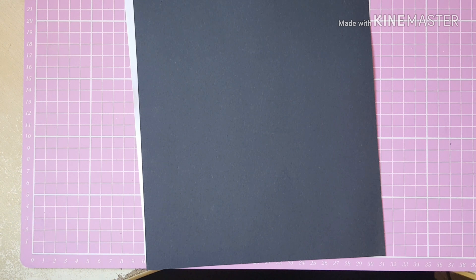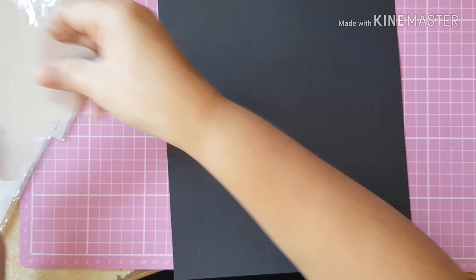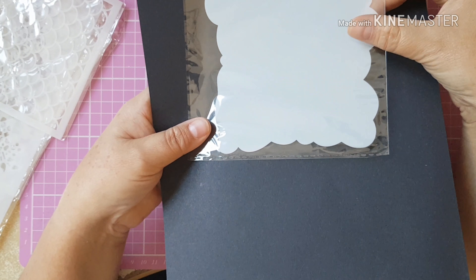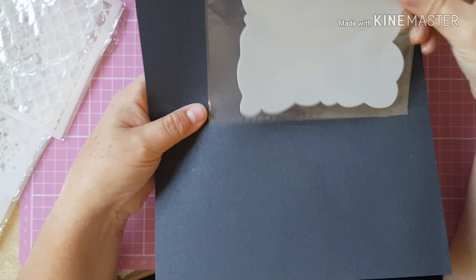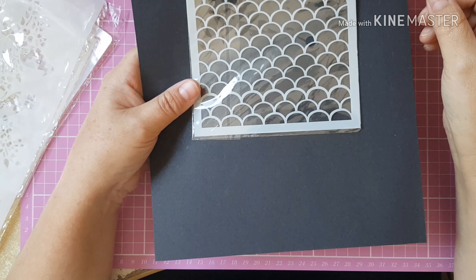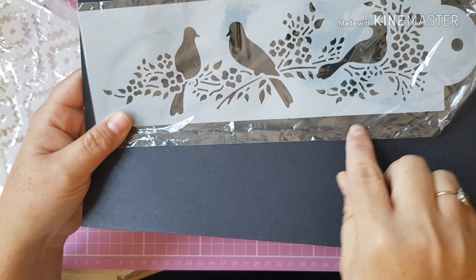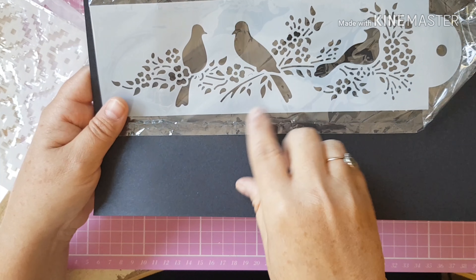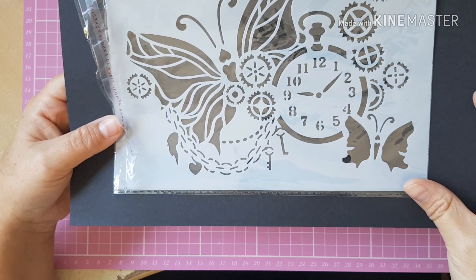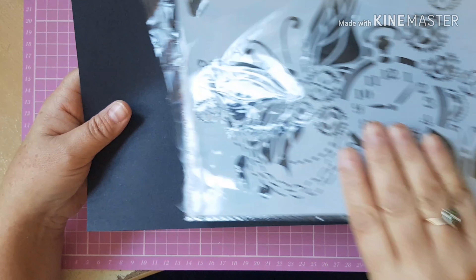Finally, some stencils from AliExpress — all really cheap. First one is great for doing sky, waves, or clouds. Next is a wavy effect stencil. Then three birds sitting on a branch — that would be nice with some texture paste. Then a background stencil, and finally a really nice one with a butterfly image, a clock, and a couple of cogs — that wasn't over a pound. I haven't used any of these yet but I'll try and do some projects with them.